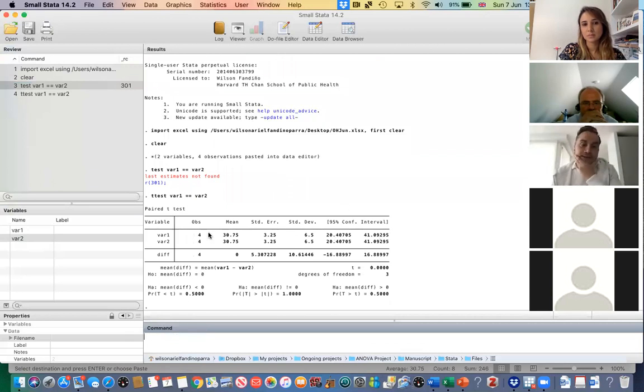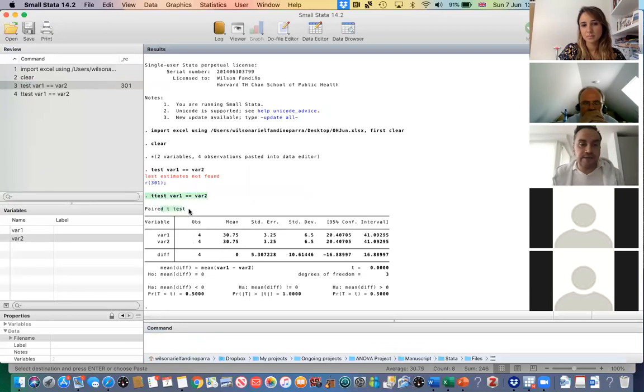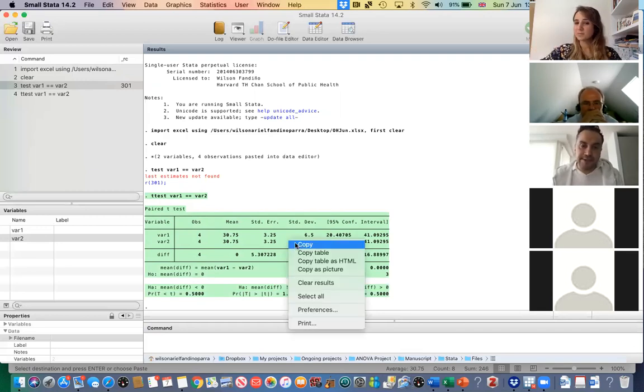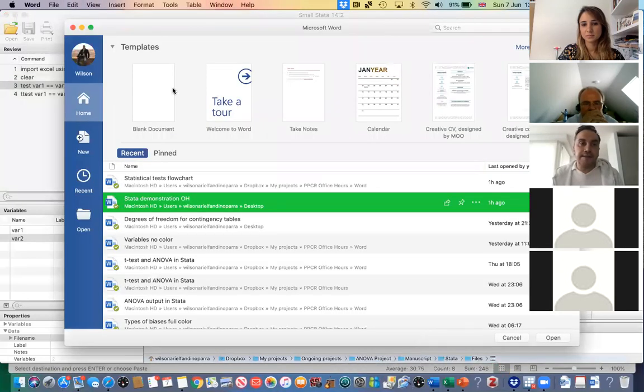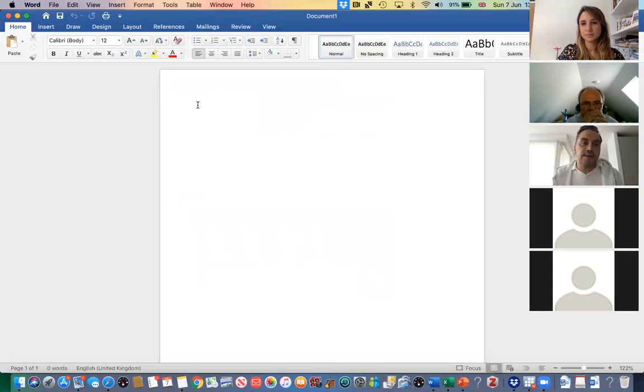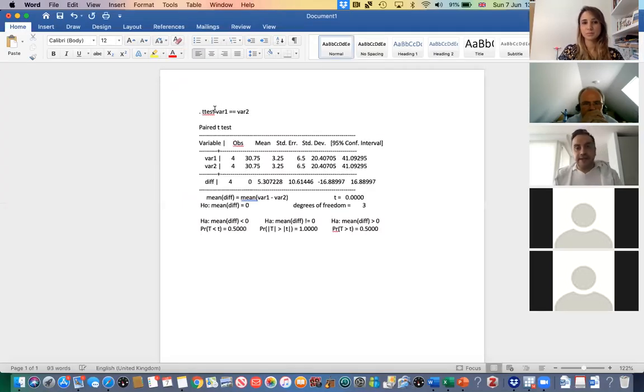So you see here, for example, a t-test, and then you want to, for example, for your assignments or for your research project, export this output. You just need to copy this. I'm going to copy, and then you open a Word file, and then you paste this. But then you can see that it's quite different, isn't it?